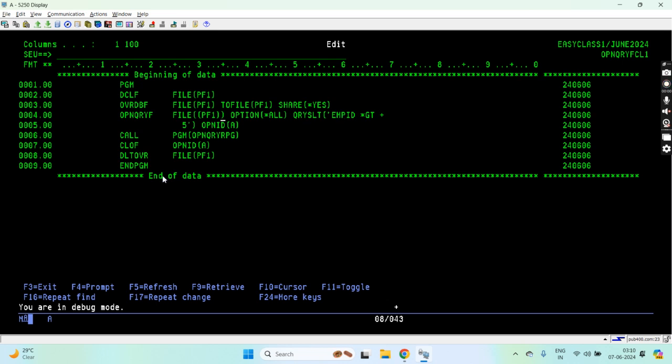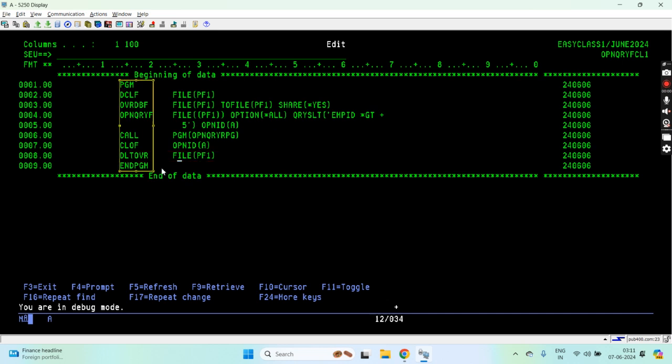For numeric fields, we don't need to enclose the value within quotes, but for character fields we do. Then I call this program, close the file, that is the ODP, and then delete the override database file command.